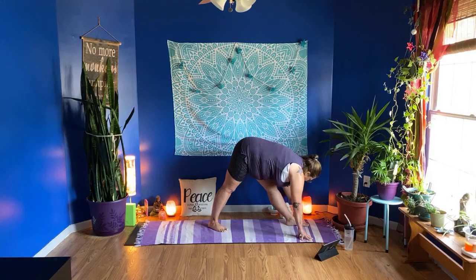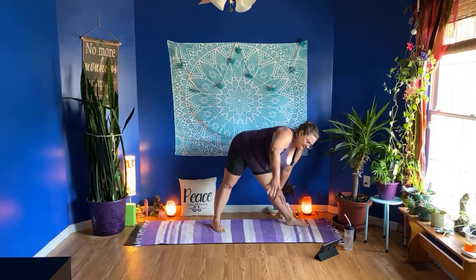Then triangle. So left hand, wherever you like it. Right fingers to the ceiling. You can stay right there, or you can bend. Do that half bind where you're bending that right hand behind your back. Your right fingers are reaching towards that left thigh. It's okay if you can't make it. And we're going to raise our fingers back up.